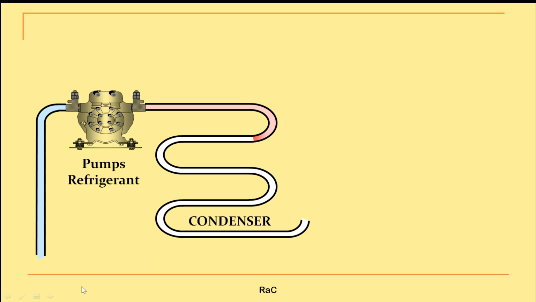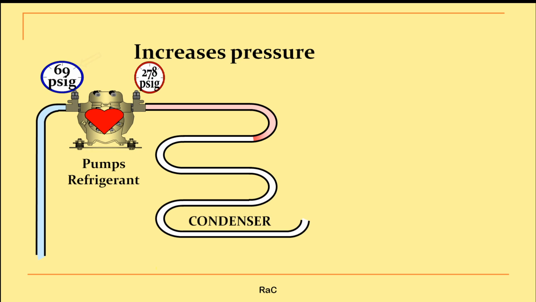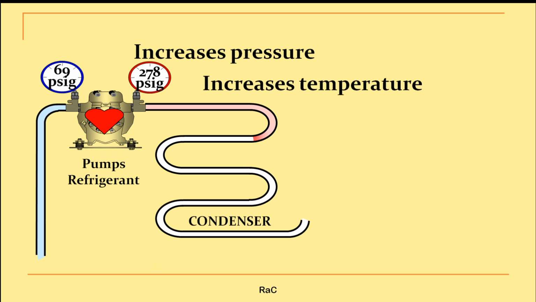Okay, so the blue line represents the line from evaporator at low pressure. This is a high pressure region. The pressure is increased, for example, from 69 psi gauge to 278 psi gauge. So that much pressure difference you may experience in a compressor. Temperature also gets increased. For example, say 60 degrees Celsius to 125 degrees Celsius. Now the condensation happens in the condenser, which can be of liquid cooling or air cooling type depending on the application. So the condenser types and the functions of the condenser we will discuss in a separate lecture later.